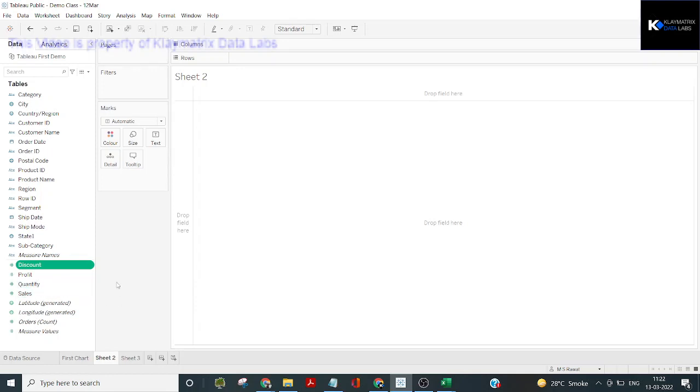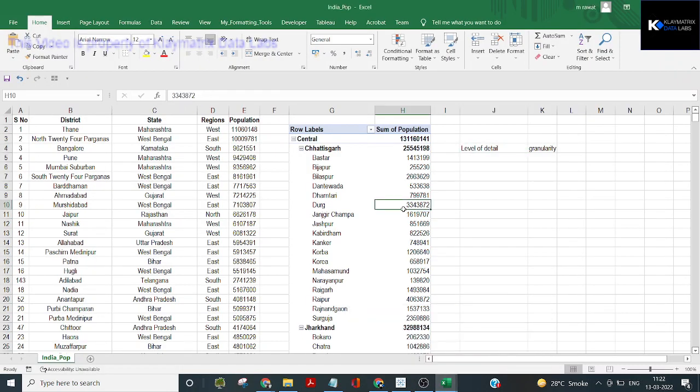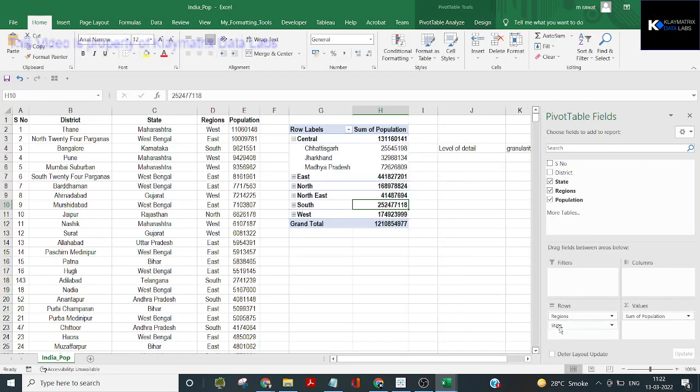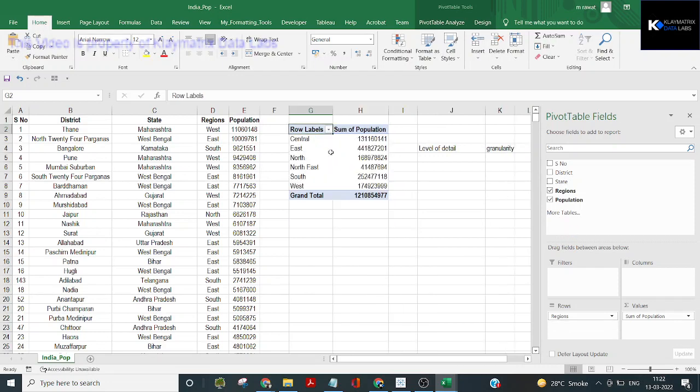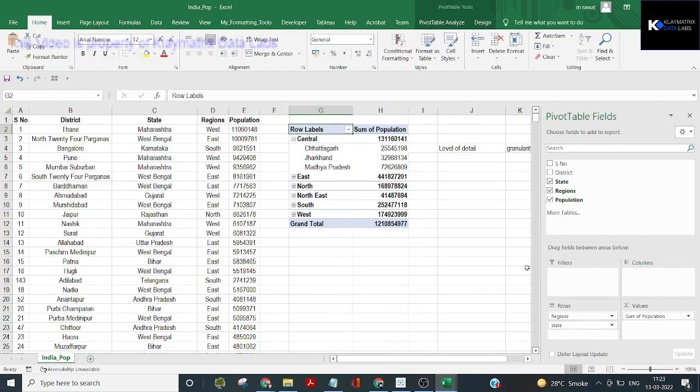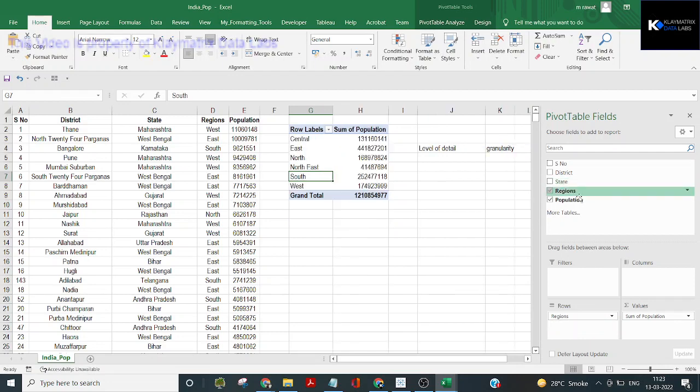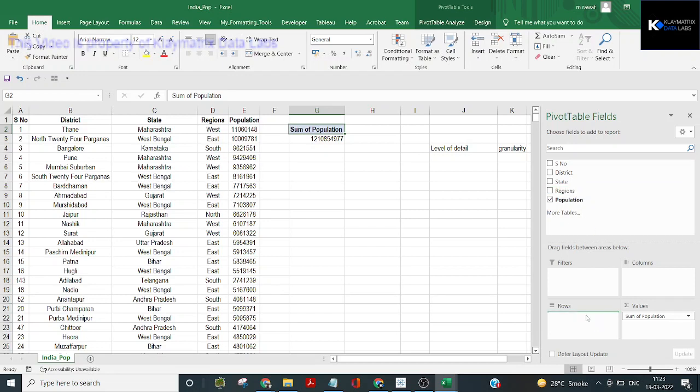Now, if you remember, when I was using this in Excel over here, and when I was dragging some information here, like I drag districts, if I bring it back, so you see regions are like this. So when I bring any information in here in these rows, like if I again bring back state, it splits across state. So I am bringing this into the view, or to the instance. When I am not bringing it here, it is only breaking the information across regions.